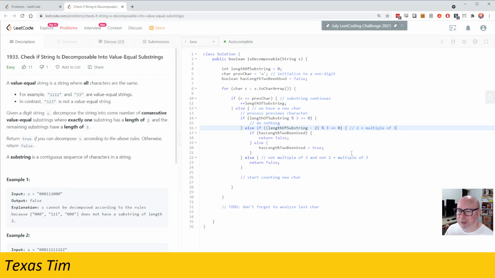Part of the reason I document is to help myself not to forget what's going on here. Let's put multiple of 3 there. Okay. Multiple of 3, 2 plus multiple of 3. And here now I can say neither of those. Actually, what I like to sometimes do is to put case 1, case 2, neither of those cases. I think that seems all right.